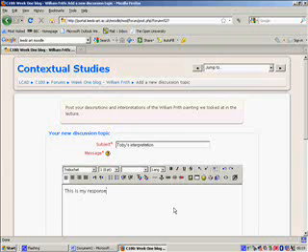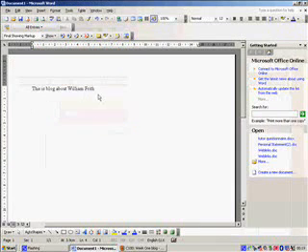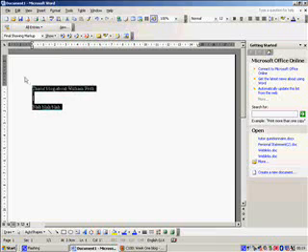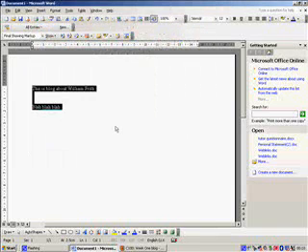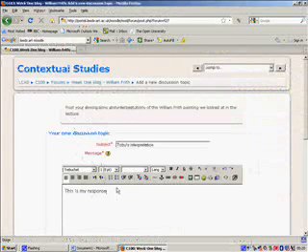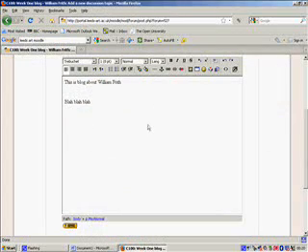But what I often like to do is type it separately onto a Word document. That way it's a little bit safer. So here is my William Frith blog, blah, blah, blah. I can then select it. So you can either select it by using the cursor, or you can press Control C, and you'll copy it, and you can then paste it onto here. Okay, so I have written my response.